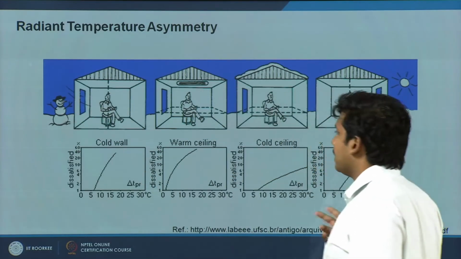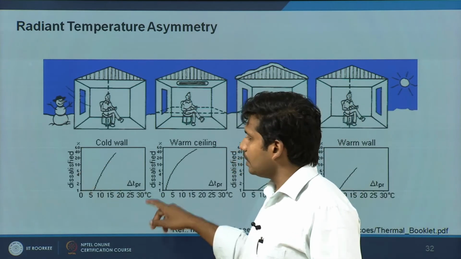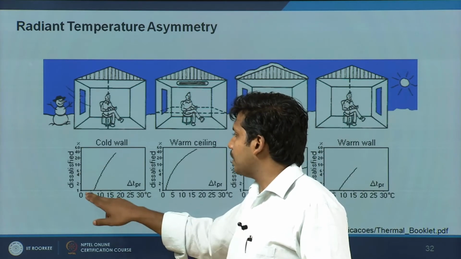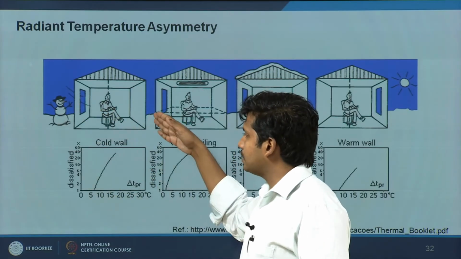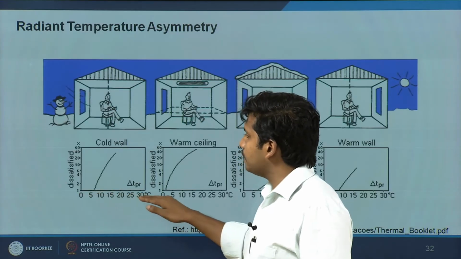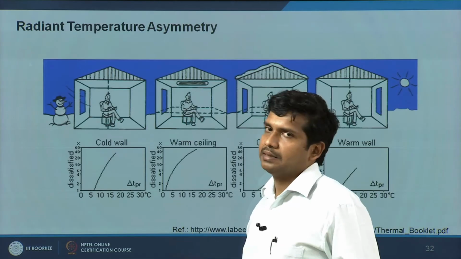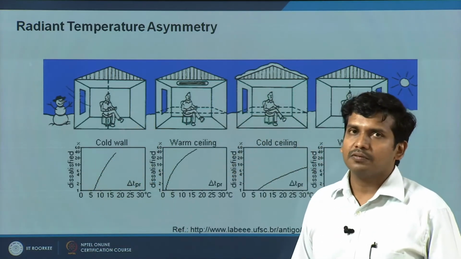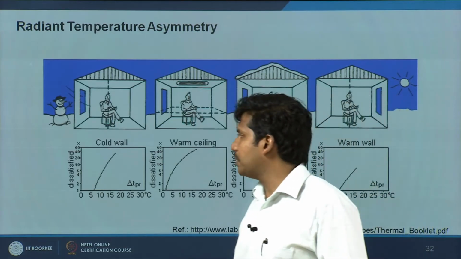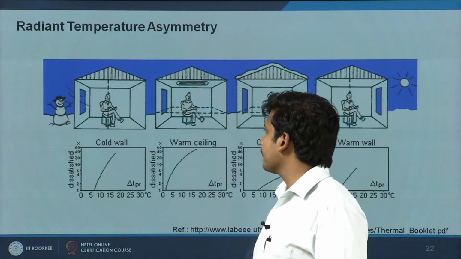These standards where I am referring to, ISO 7730 gives you a simple graphic indicator of what is a delta T, that is a temperature difference from one side to the other side, and with the increase of this, how much will be the increase in the percentage of people who are going to be dissatisfied. It varies from person to person, so typically we express it in terms of the percentage of people who are dissatisfied with it. So the dissatisfaction goes up as this temperature difference increases.